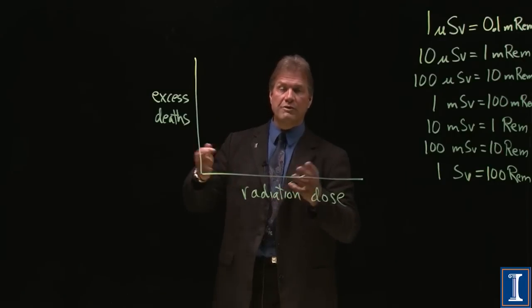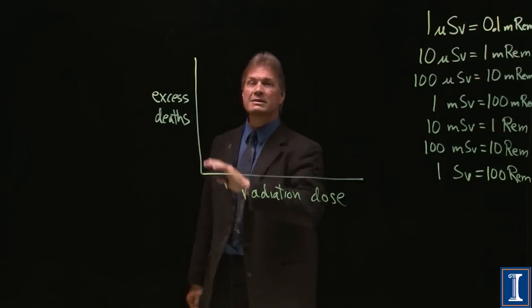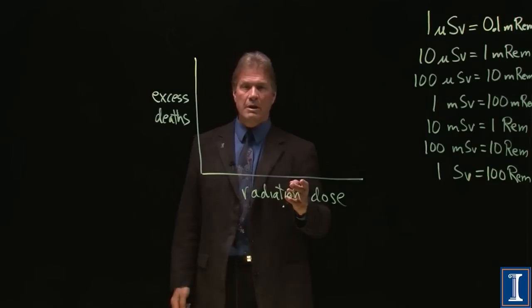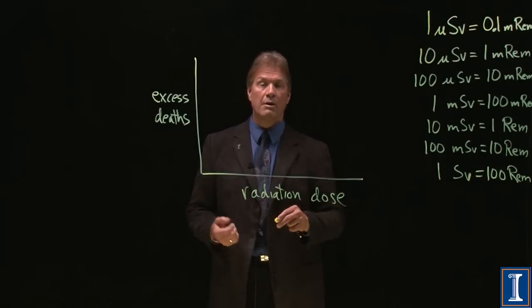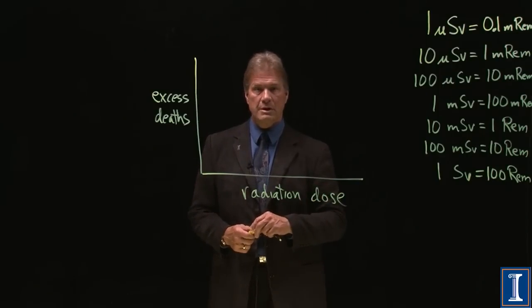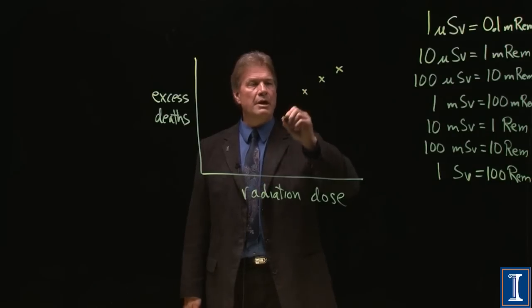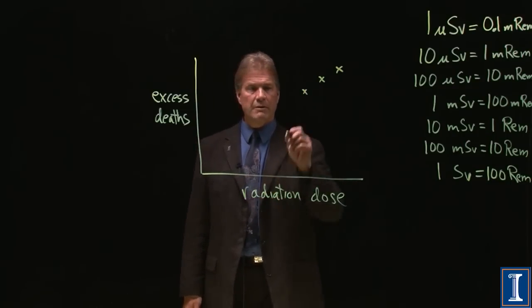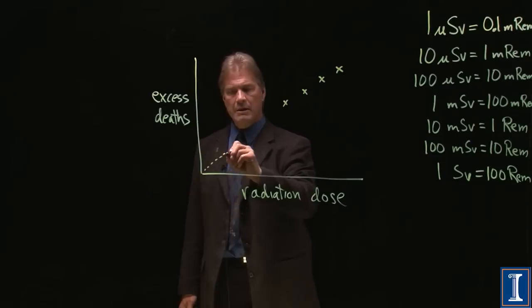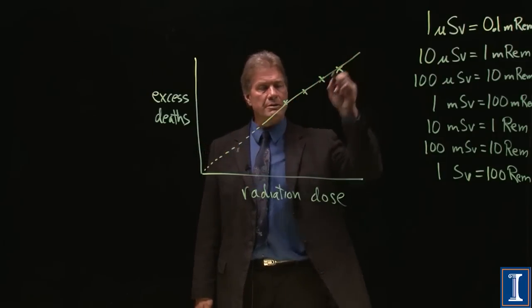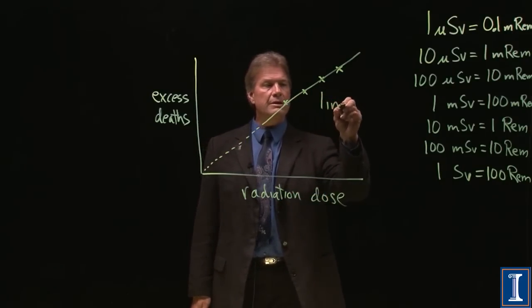So you have to compare populations and say, the number of people that should have died of cancer was this, but there were actually more than that number. There were excess deaths that happened earlier, and maybe that's because that population had some sort of chemical, some carcinogen in their environment, or maybe it's because they had a radiation dose. If you take these cases, you can make some cases, Chernobyl, Hiroshima, some other things, and you can put data points, and there's error bars on them, right? And you can draw these. And then you notice that this is linear. And it goes through zero, and you get some chart, and you can take a slope from this chart. And this is called the linear hypothesis.